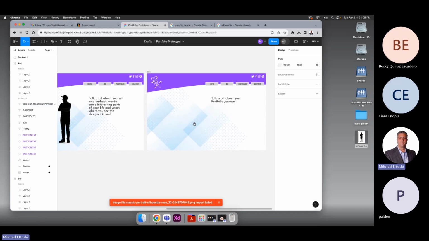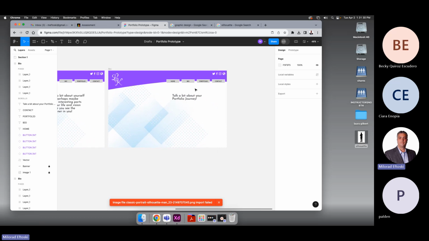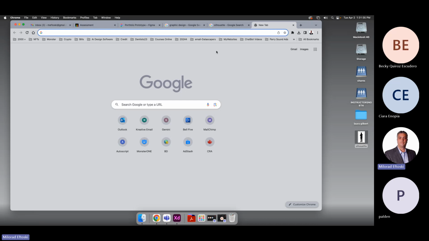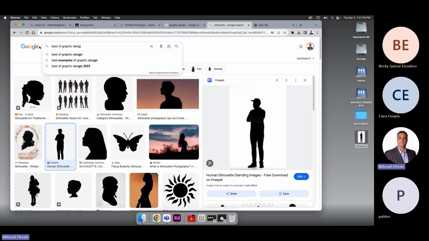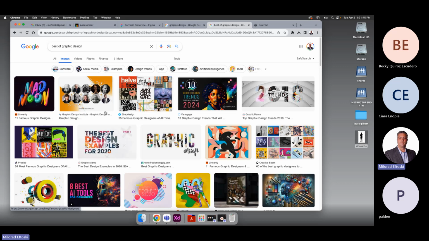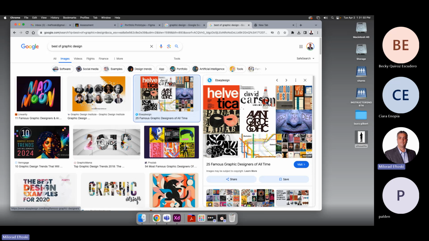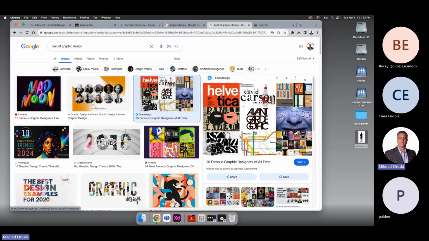And then we'll bring a bunch of thumbnails in here to make this a portfolio gallery. Now I need thumbnails, so maybe I'm going to go here. Maybe let's just Google some stuff I'm going to use right now. So maybe how about best of graphic design? Let's get some real inspiration here. Graphic design. All right. So look, there's some nice work. I mean, even these little thumbnails, you can put it like a 9 up if you like.